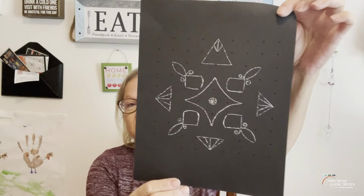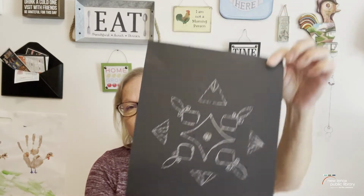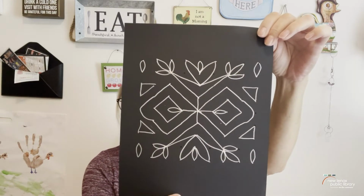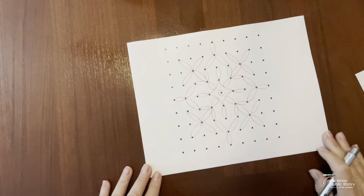Some of the samples that I created ahead of time, I was practicing, trying to get the hang of it, and trying different materials. This is construction paper with a white gel pen. The gel pen didn't look as nice as I wanted it to, so I bought these super cool markers, and I think that really makes it stand out. We will talk more about some of these samples during the video, so you can practice and create something really unique.